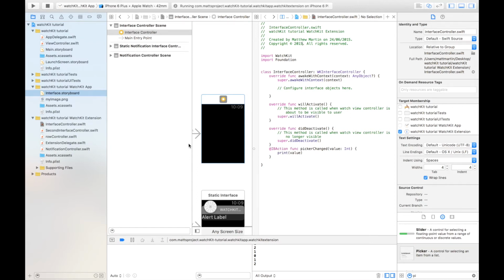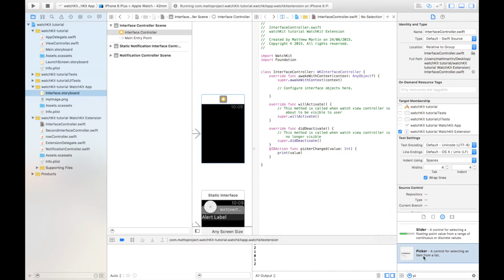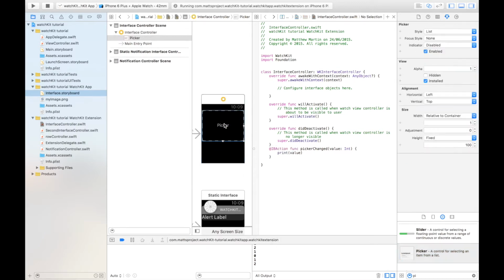In the last videos, we were talking about elements that have been existing in WatchKit since the first version and just carried over onto the second version. In this video, we're going to be talking about something completely new to WatchKit 2, and that's the new picker element for your WatchKit UI. As you can see, the picker that you have access to is the same as the picker that's in other parts of the WatchKit UI, and is now available, of course, to you through this element. Of course, you just drag it onto the screen, and you get your picker in the screen.